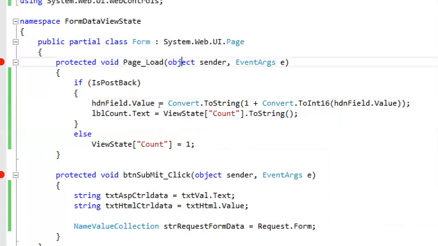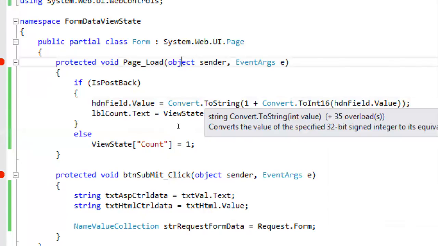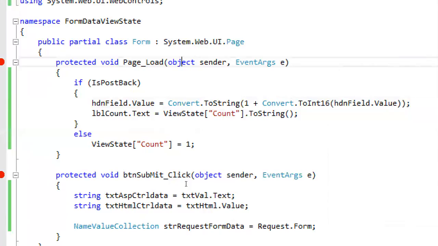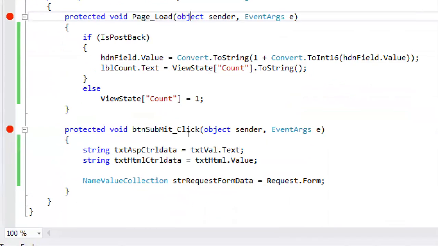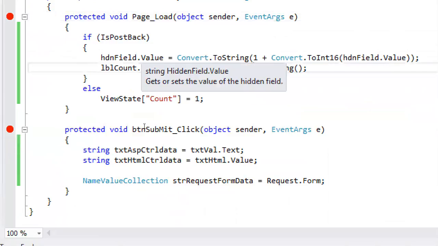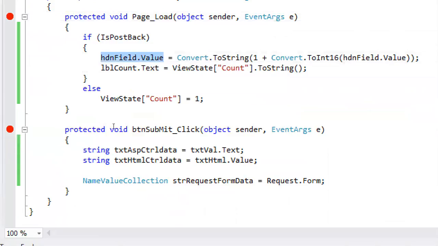As I said, there are two types of conversion methods available for string. One is Convert.ToString, where we pass a value of any type and it will convert it to the string type, or as an extension method, where we can use this one. Here also, Value is always string type.